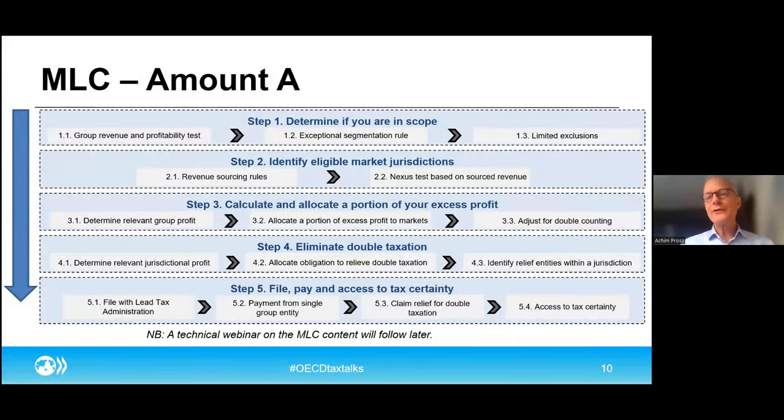Thank you, Jessica. Jessica took you very clearly through the STTR, which is the first element of Pillar 2. I'm going to give you an update on the Pillar 2 global minimum tax and the updates we have seen in the past months. The model rules — the GloBE model rules — were developed by tax experts from over 140 countries. As such, they are necessarily quite detailed to give the maximum clarity and tax certainty. We are dealing with countries and their tax systems, where each tax system has its own unique features and two or three or more particularities. And at the same time, we have the industry and different sectors that also have different needs.